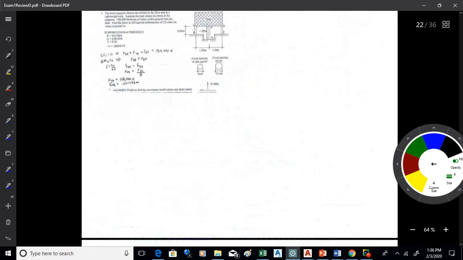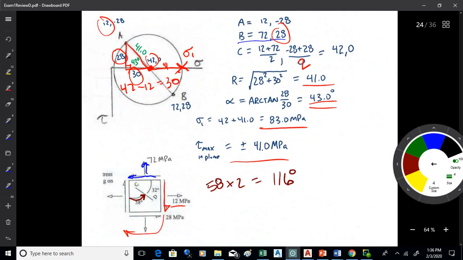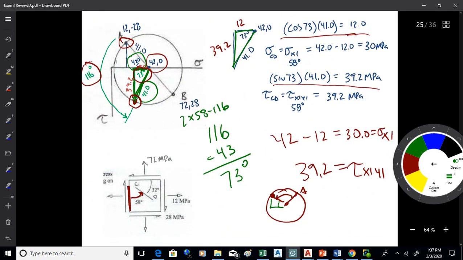Now the one thing I will say on Mohr's circle, at the very least, be sure that you can figure out sigma 1 and tau max. Start with that. Just be darn sure you can do that. That's I think the most straightforward part. But on a test, you get a lot of points just doing that alone. So just remember to be able to set up a circle and find that. This stuff with the angles gets a little trickier, I know that, but all the same, just stick with the principles and work through the geometry.